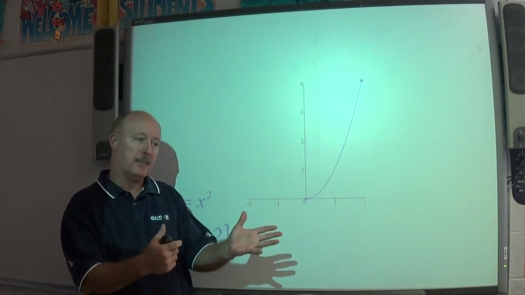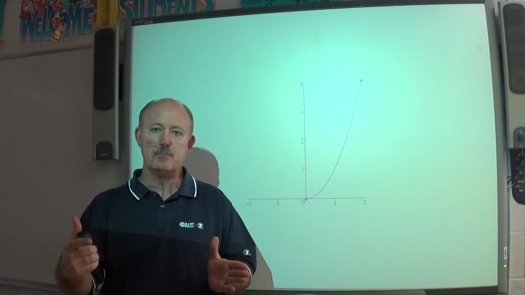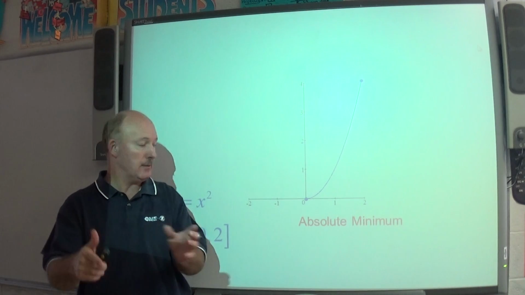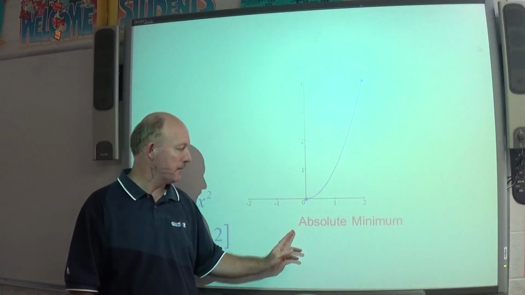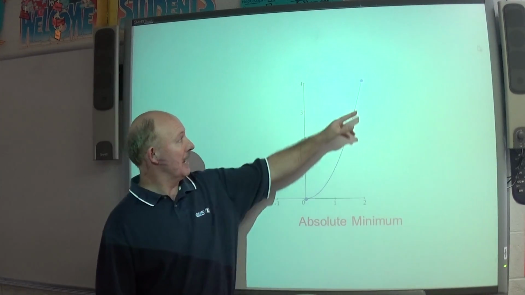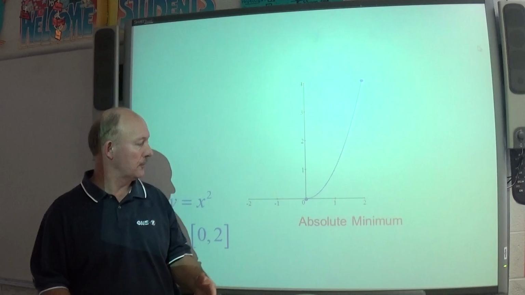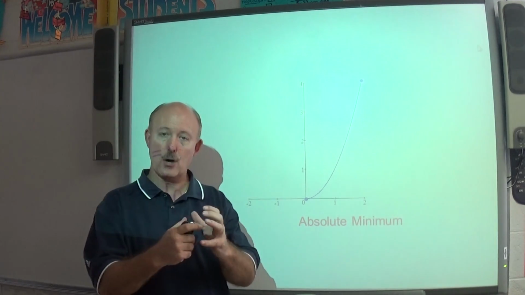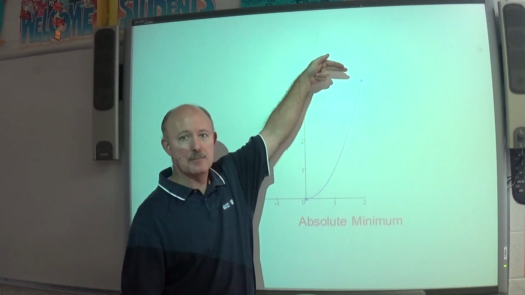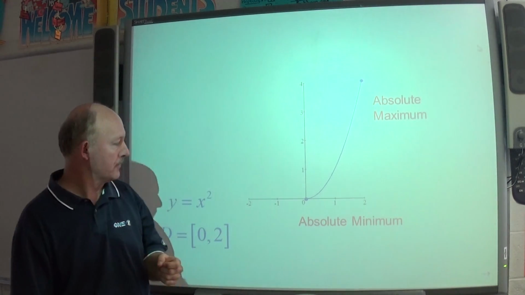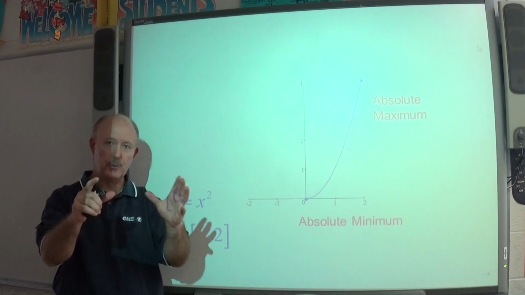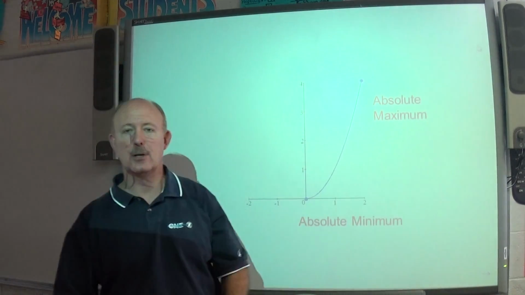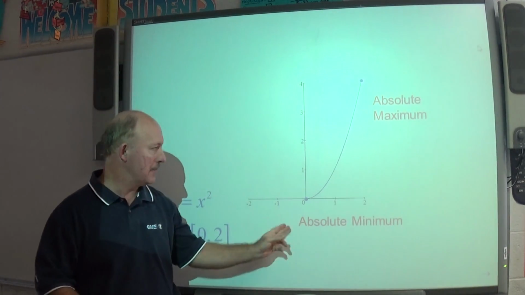As you look at this now, remember on a closed interval, the endpoints can be maximum or minimum points. As you look at this particular curve, because the endpoint here is part of your domain, you can see it's shaded in, we've got a solid dot, this becomes an absolute minimum. And now at the other endpoint up here, this becomes an absolute maximum. So once again, x equals 2, the other endpoint here, is part of our domain, so therefore it's closed. That means that this point up here can be and is an absolute maximum. So on a closed interval from 0 to 2, with 0 and 2 included in the domain, you have an absolute minimum and an absolute maximum. And the endpoints are, one of them is the minimum, the other one is the maximum.